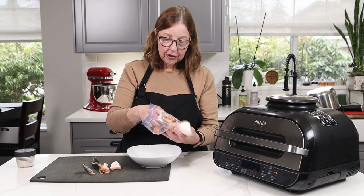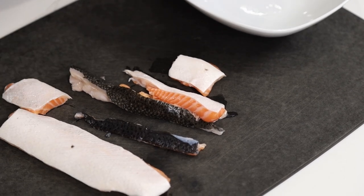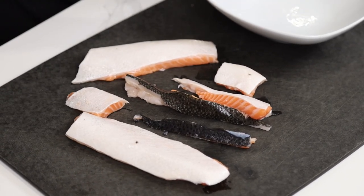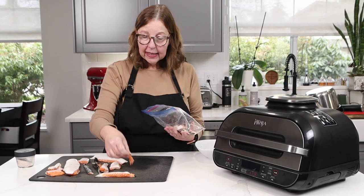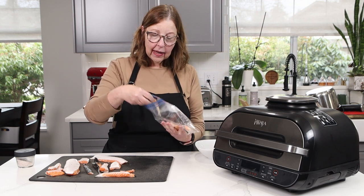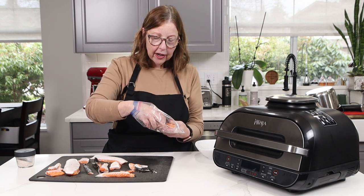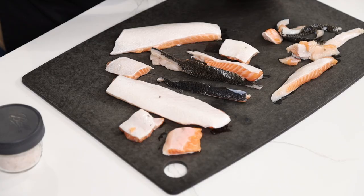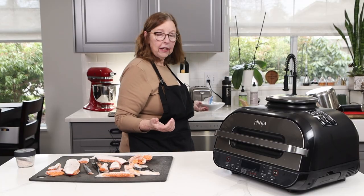So I'm actually going to lay these out and cut them up a little bit more so that they're kind of bite-sized pieces for the air fryer. This will be like crispy salmon belly bites, let's call it that. You can also bake these in the oven if you don't have an air fryer. And I would bake them at like 400, 420, a higher heat. And really watch them. Do it for about 5 to 8 minutes, depending on your pan and how close to the element it is, and those sorts of things.